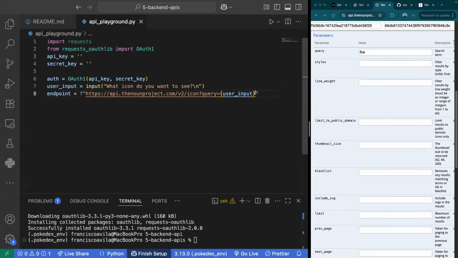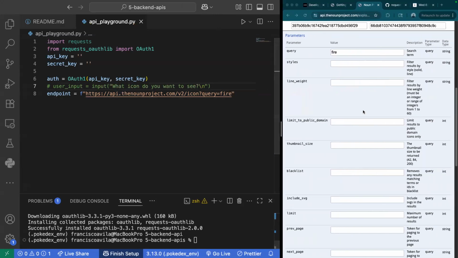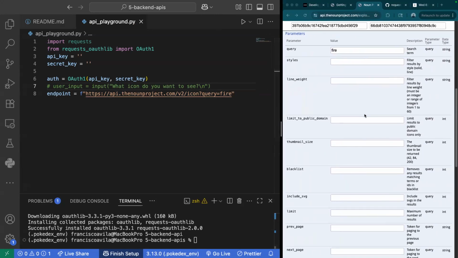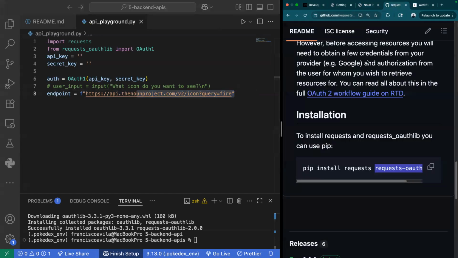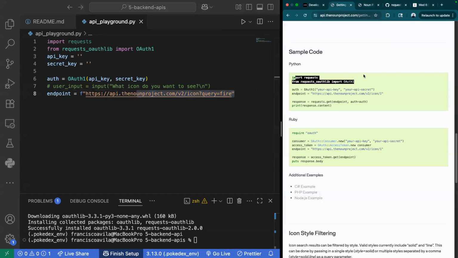Actually, first, let's make sure that we run something that we already know works. Once we run something that we know works, then we can move forward. All right. So I've created my OAuth object. Here's my endpoint. Let's go ahead and continue going down through this process here. It looks like I can then send my request.